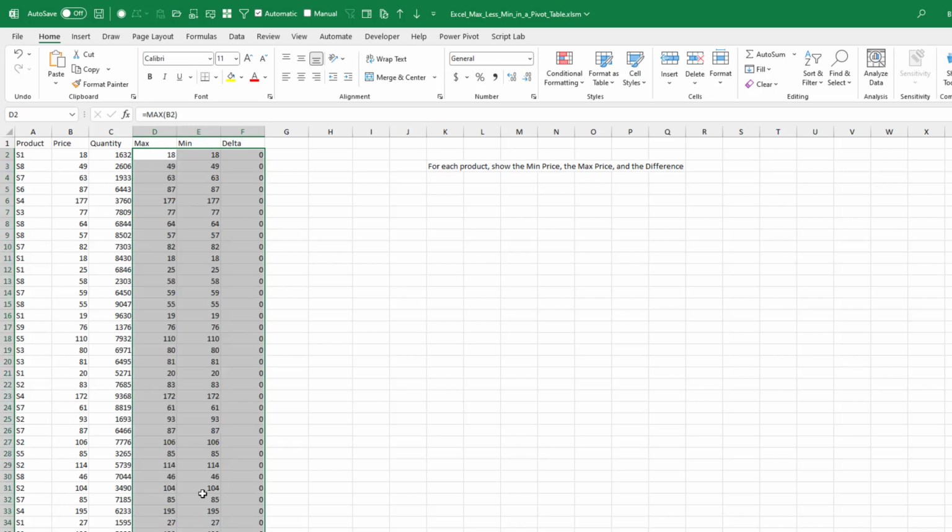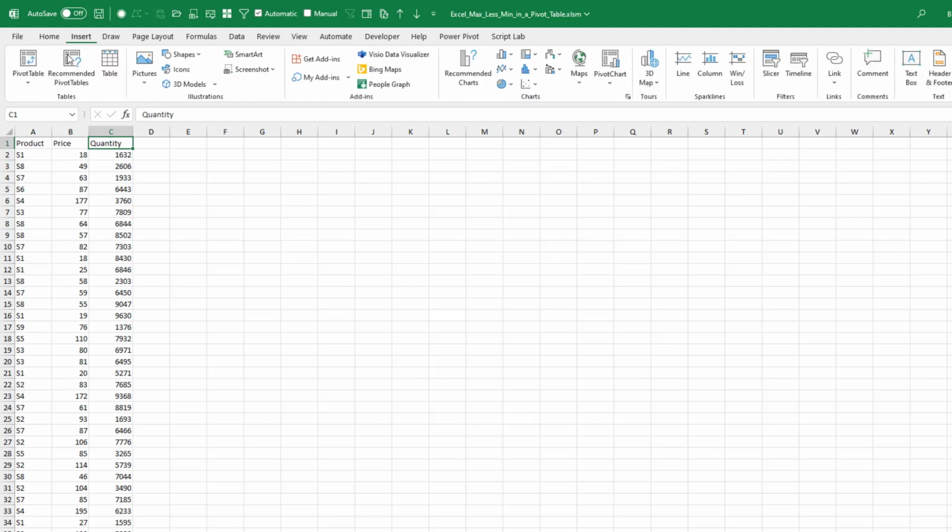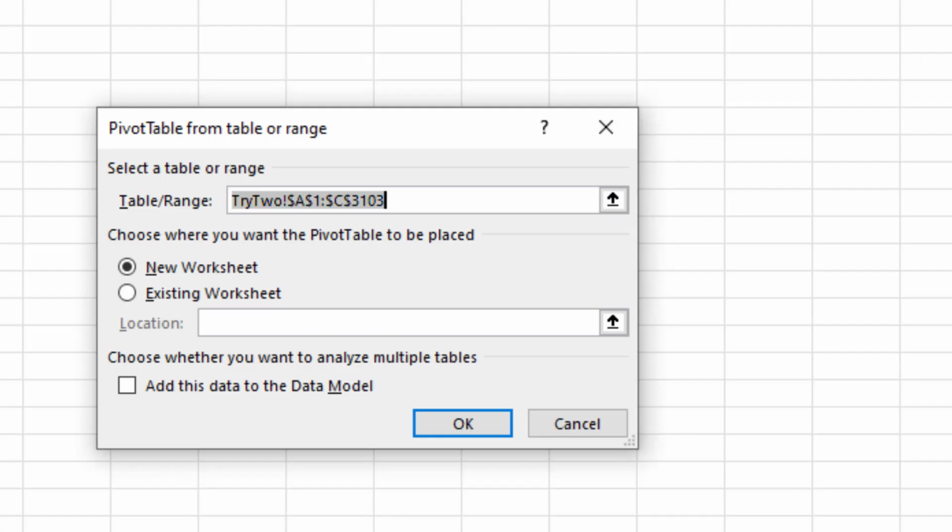All right, so here is the awesome solution to be able to calculate the min minus max in a pivot table. It is not obvious at all. I'm going to start with this data set, insert pivot table. The one difference here is I'm going to check this box for add this data to the data model, which is the worst sentence in Excel. In this case, the checkbox should say unlock the amazing benefits of the DAX formula language. So I choose that, click OK.